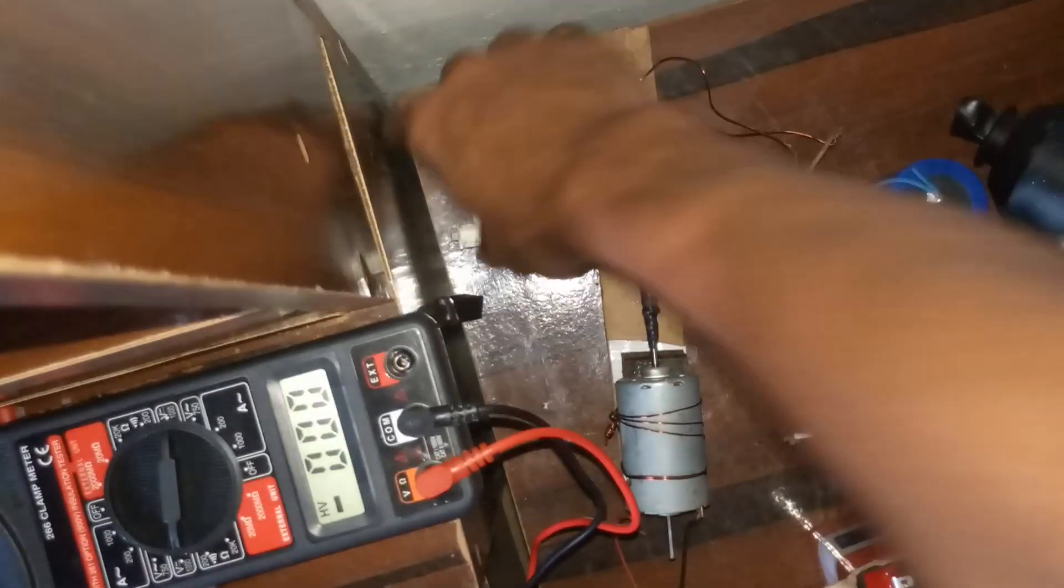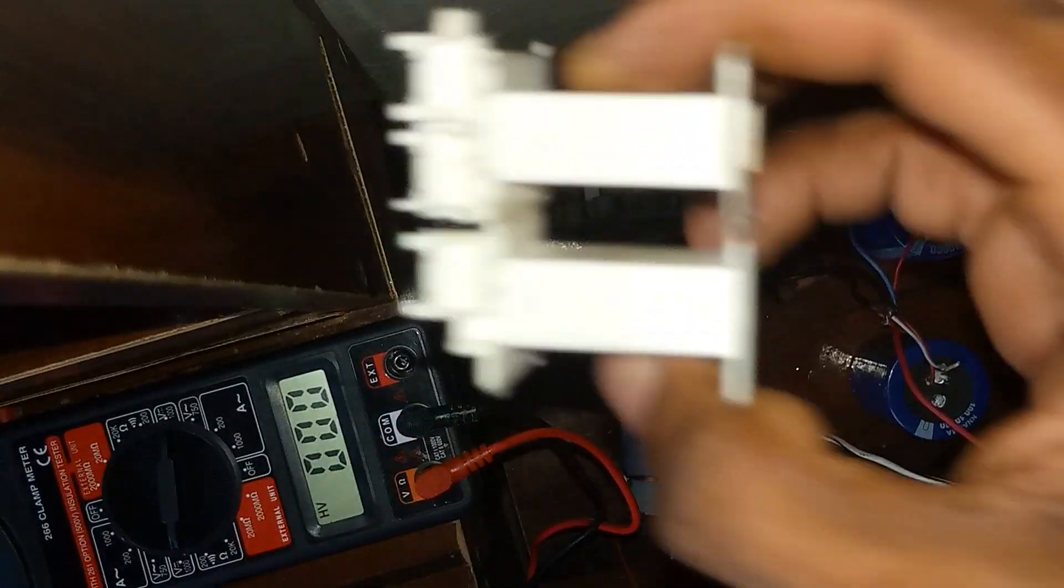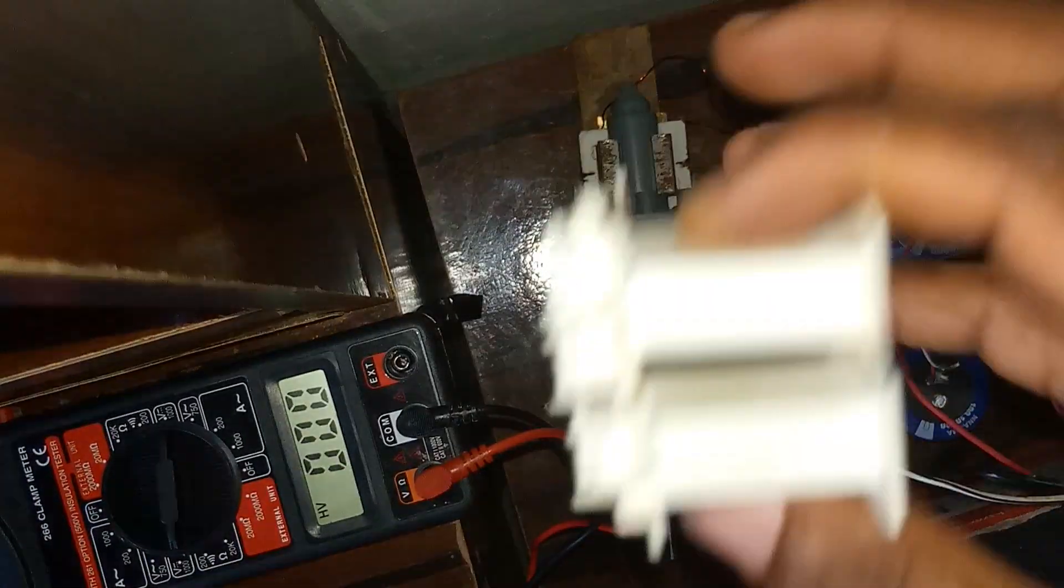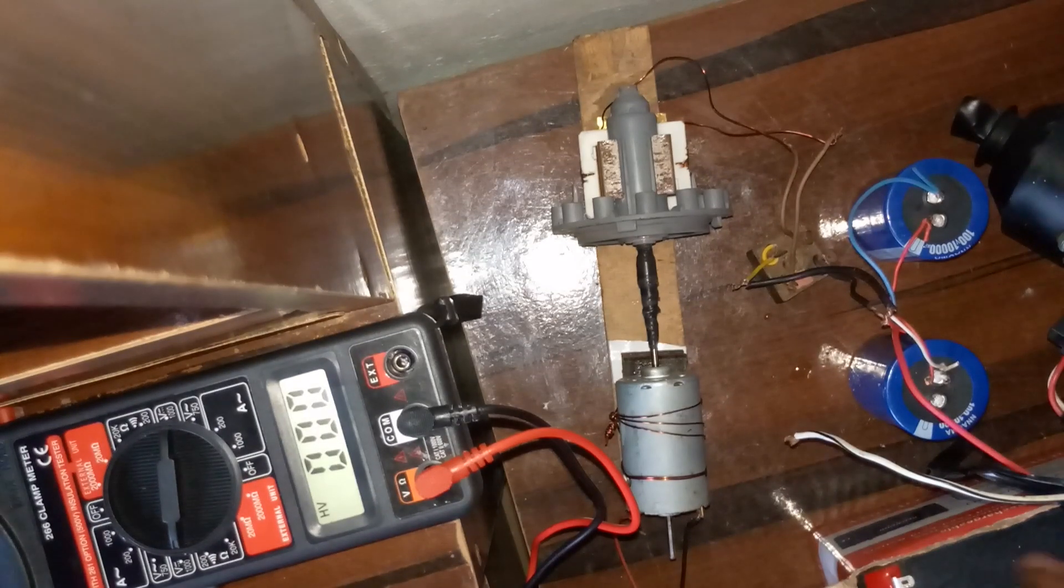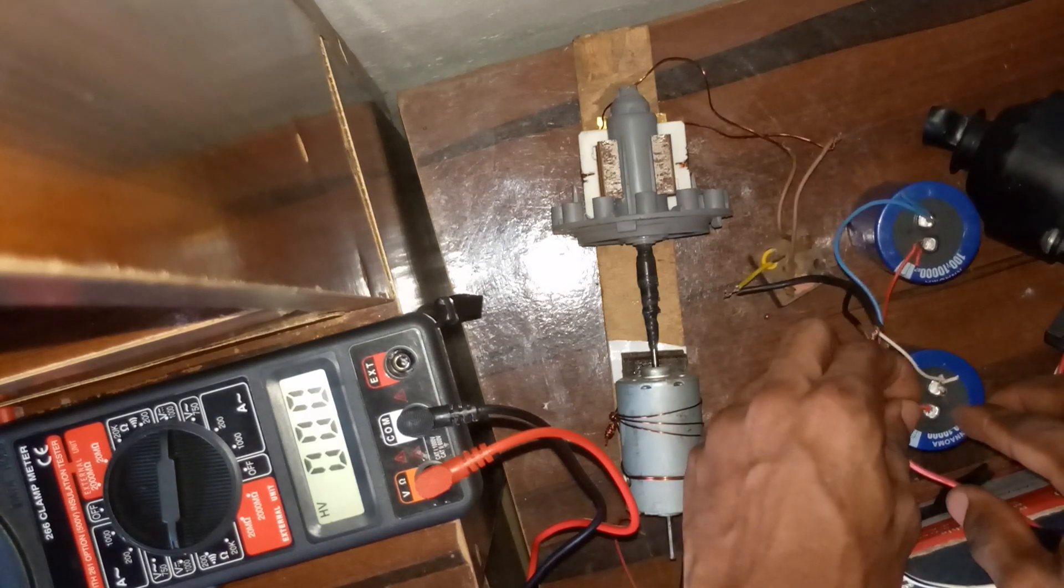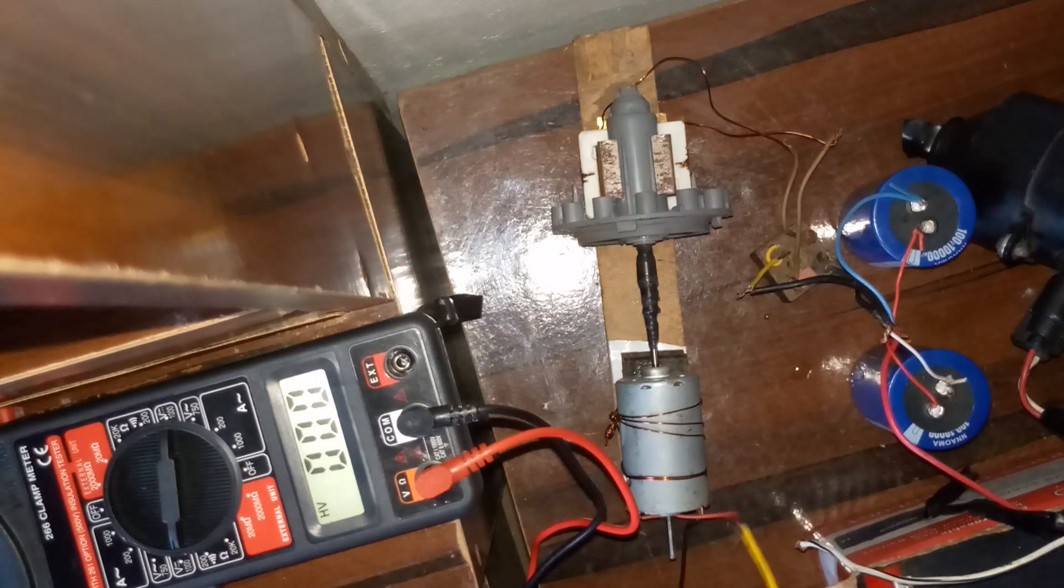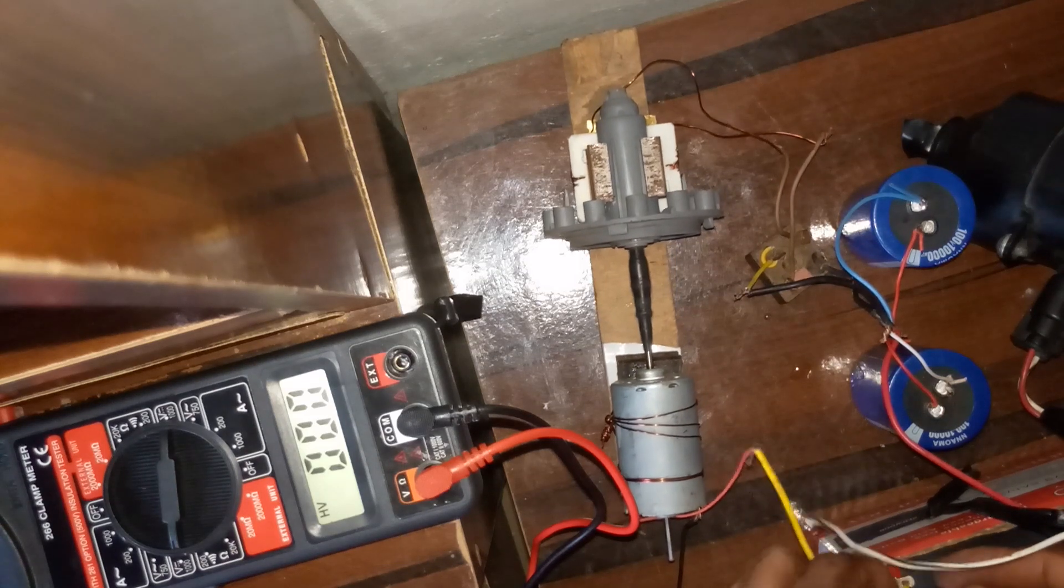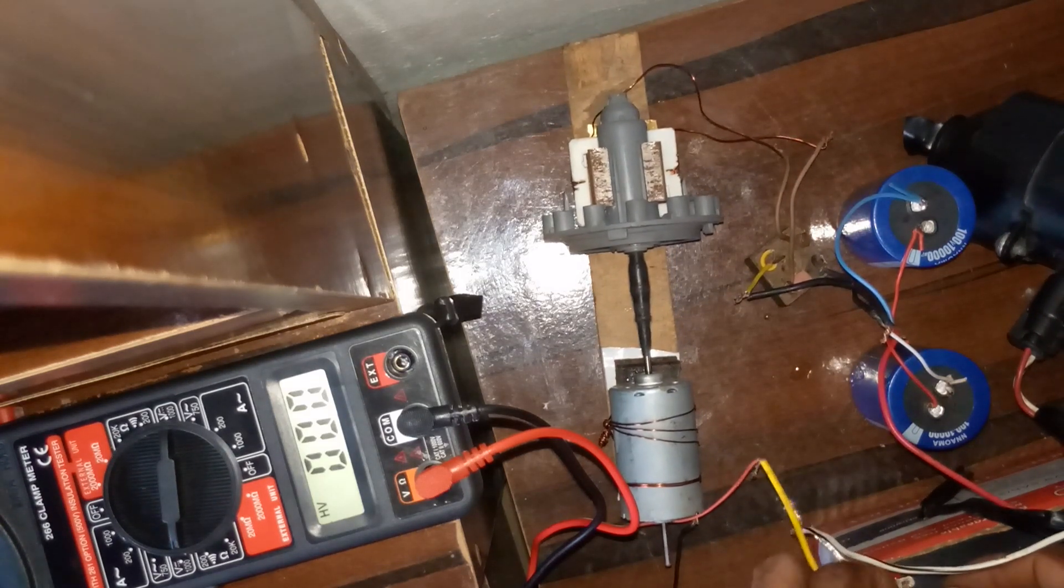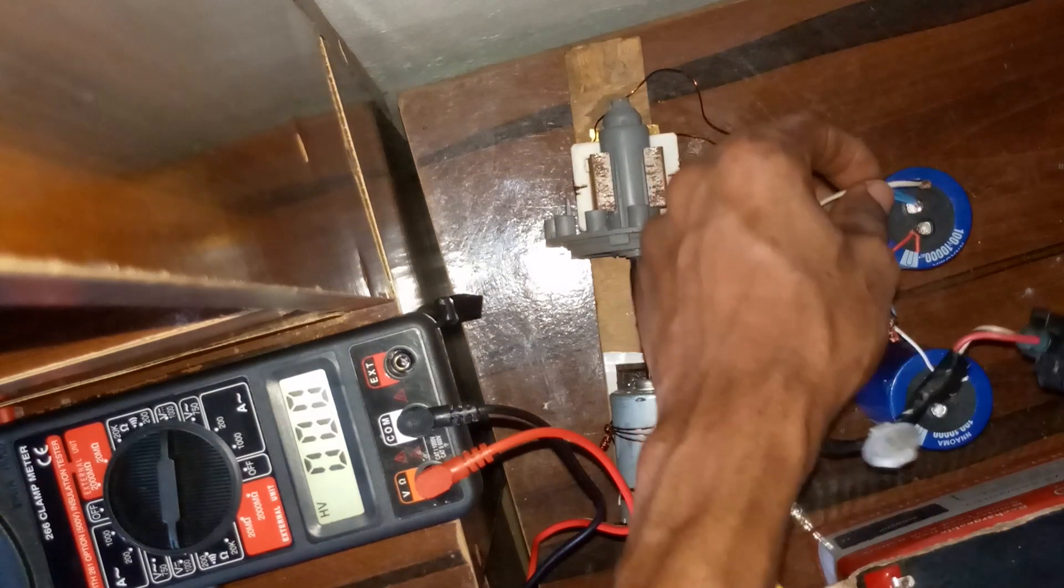This one here I'll be using to create another one, and the other one will be very powerful in the sense that we'll be using it on full AC, not DC this time, because this one I created here is made for battery charging. Now let's test it again. You can see one of the capacitor wires came out, but I don't care. You can see how powerful and the amount of RPM this thing can pull out.